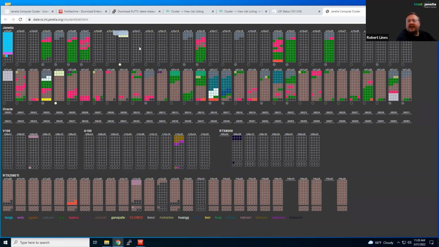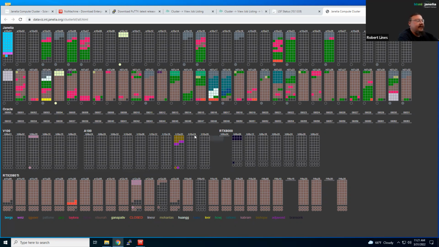And so they're kind of broken up into groups. The top group here are the primarily CPU jobs. So that's the local, cloud, and short. This next section, these hosts happen to be off at the moment. Oracle is who we use as our cloud provider for bursting to the cloud for the cluster. When they are online, they'll have slots that show up just like any of these other compute nodes. The cloud queue will expand to use them if they're online.